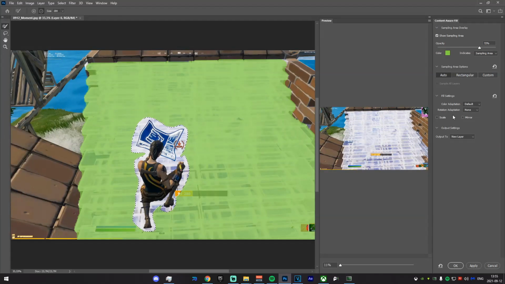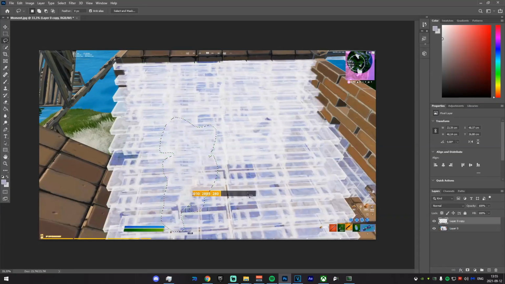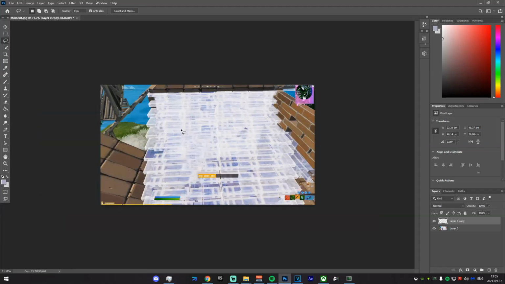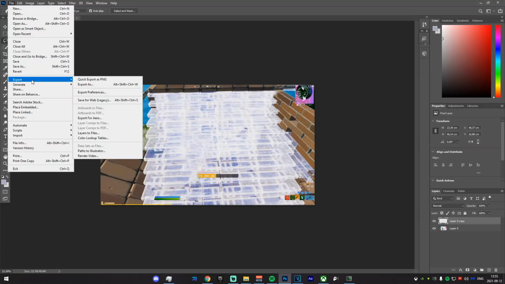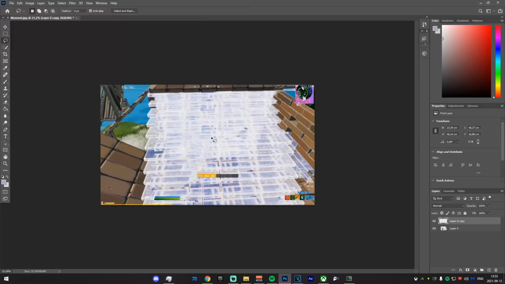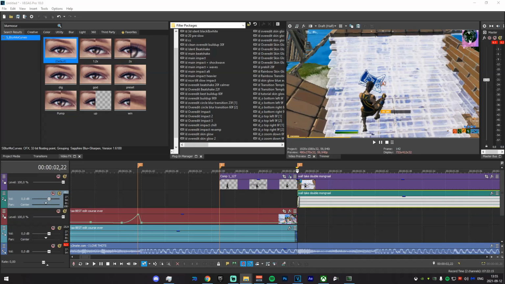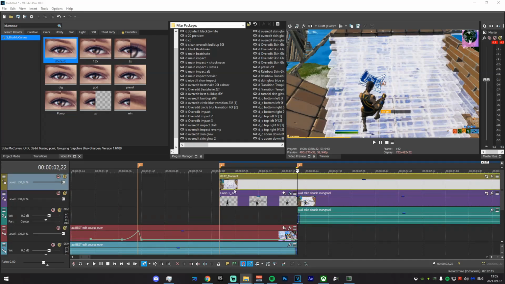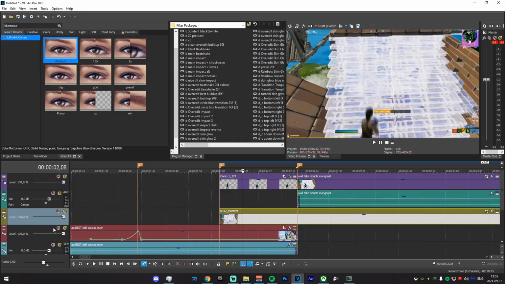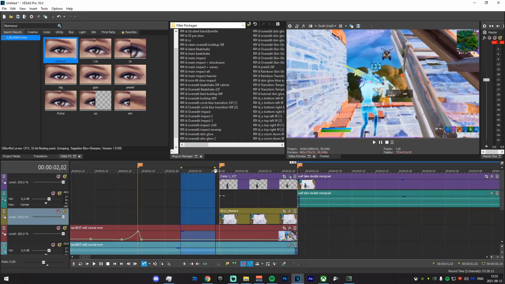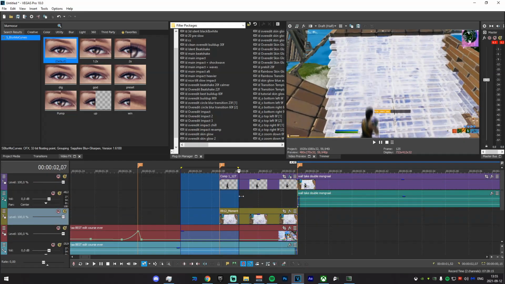Now, I will just tell you to leave it on auto here. There are some better settings we can do, but I'm not going to go over those. And now the character should be hopefully gone. After this, we just quick export as PNG, save that again, and this should be imported back into your photos folder. Now we just drag that on top of this, drag it down here, and split it right there. And now we should have that.